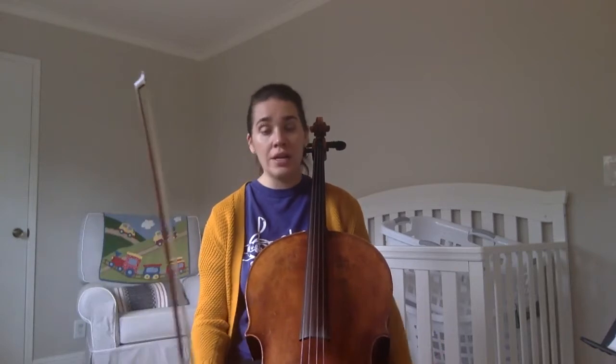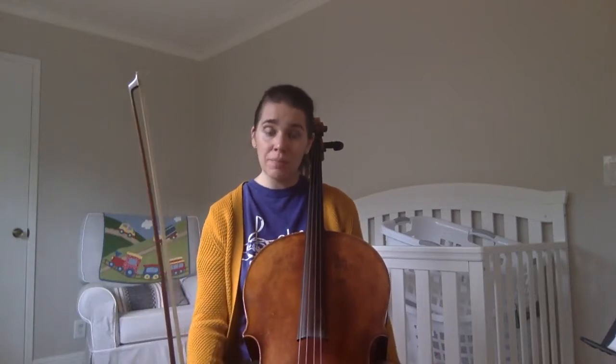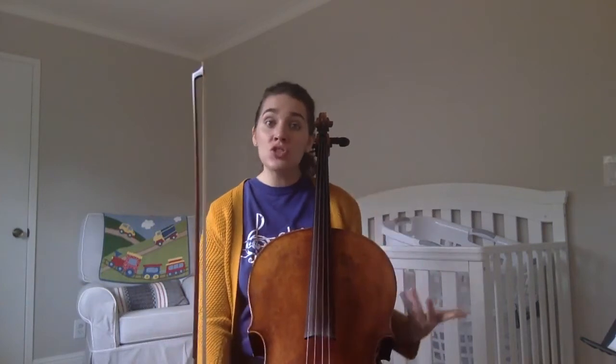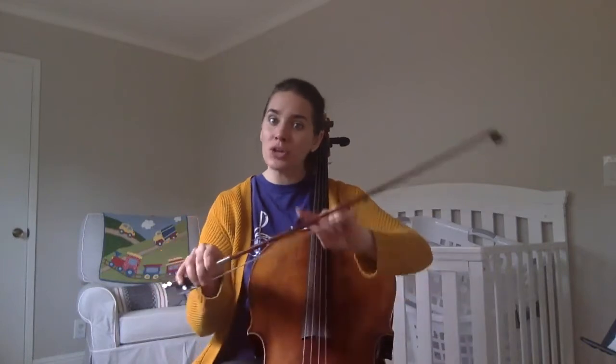Okay, great, let's move forward. So I think that we can now focus on our cheese section. Now the cheese section is a little bit tricky, okay, because it's where we do our string crossing, but it's the opposite. So we string cross from A to D, but we're actually string crossing still kind of at the tip-ish of our bow, or what we're calling the tip.